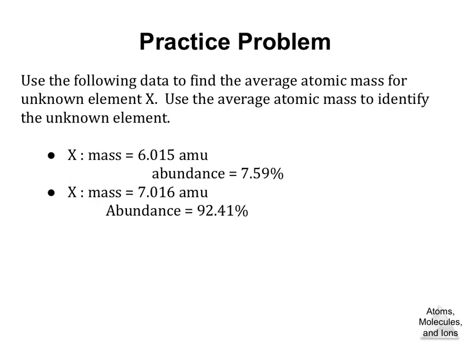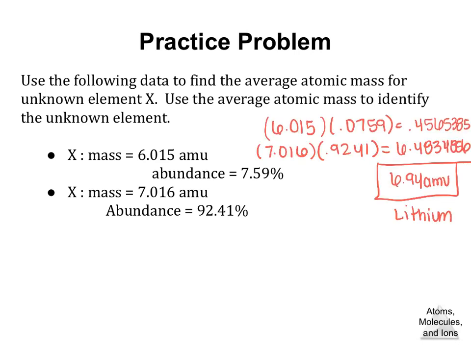And in this one, I don't tell you what element it is. So after you have found the average atomic mass, go ahead and look at your periodic table and try and identify the element. Okay, so go ahead and check your answer. Make sure, again, when you're multiplying by the percentage that you're moving your decimal back twice. So with our 6.015 mass, we need to add a 0 in there. So we should have gotten 6.94 AMUs, which is lithium.